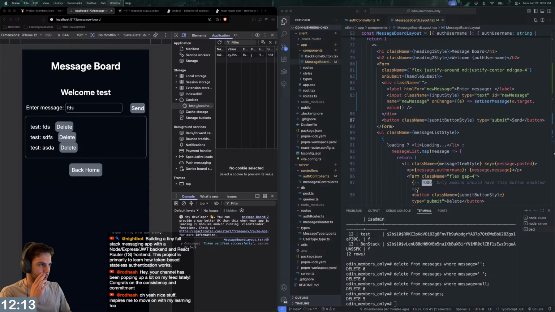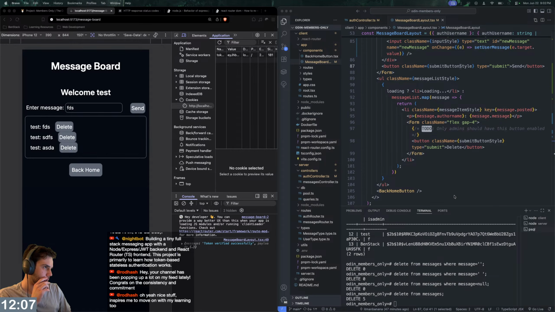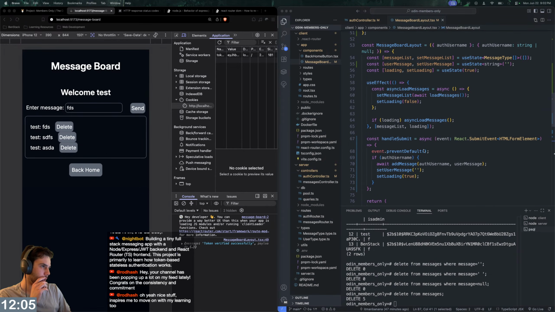Oh, I need to get the input somehow inside of this handle submit. Right? I think that's what I need to do somehow. I need to get that input. How do React router?